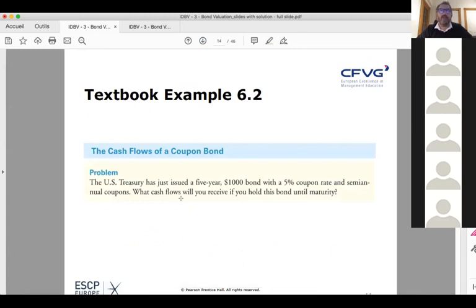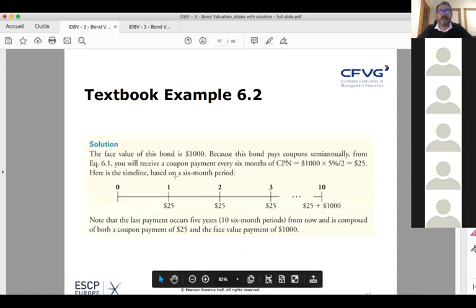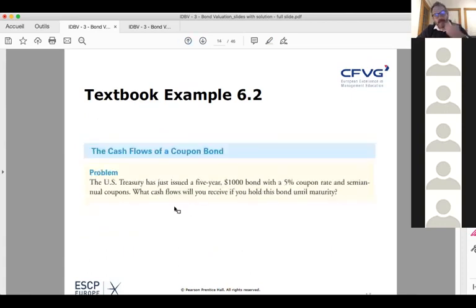Okay, so I think I left the answer to this one because we're going to use it as an example. So I hope you can confirm that you have this slide. Do you have it on your PDF? You have it? You should have it normally. If I didn't make a mistake, sometimes I leave it out. Okay, good. So we're going to work with this example for a few minutes now. So let's be clear about what it is. Thank you for your confirmation.